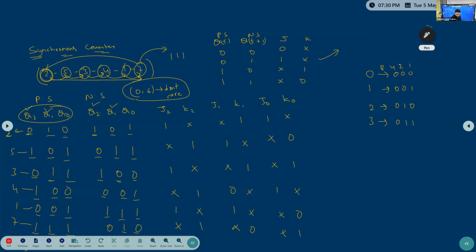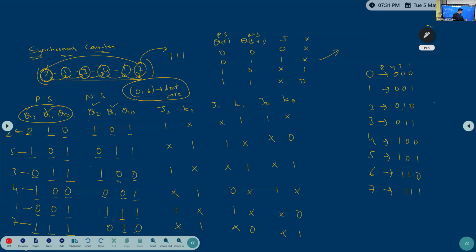So when it becomes 1, right? 1 here means 1. Here 1 means 2. Here 2 plus 1 is 3. Getting? Now same way, 4 means 1, 0, 0. 4 means I can directly take only the 1, right? 5 means 4 plus 1, that is 1, 0, 1. 6 means 1, 1, 0, 4 plus 2, 6. 7 means 1, 1, 1. All are 1. 4 plus 2 plus 1, 7.